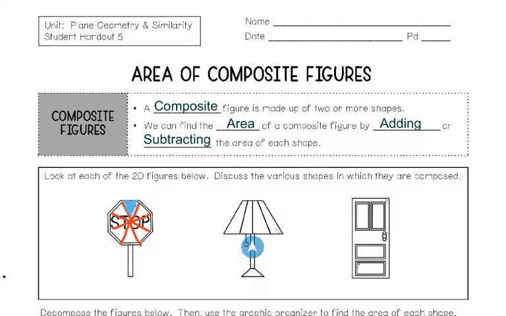Let's look at the same thing with the lamp. I'm shading right now in blue trapezoids. I know they're trapezoids because I can see that they have 2 bases and then these 2 slanty sides. So you have 4 trapezoids. You also have this circle. That's what I just put in red. You can see there's a rectangle here, and then you can see there's another trapezoid at the bottom. So that's a different trapezoid here in yellow.